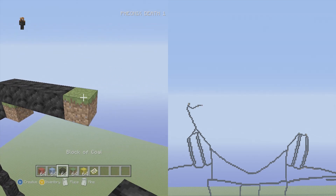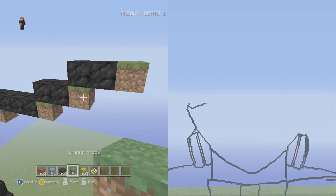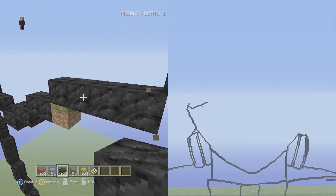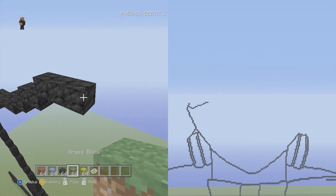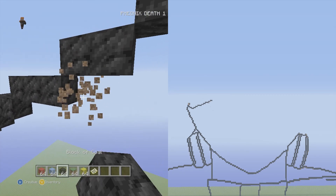Up to the right two flat two times in a row — one two, one two. Then up into the right three flat — one two three. Delete these extra dirt blocks. Then go up into the right two flat two times in a row — one two, one two. We're reaching the end of the eye patch soon. It's going to curve upward into the bang that covers his eye.